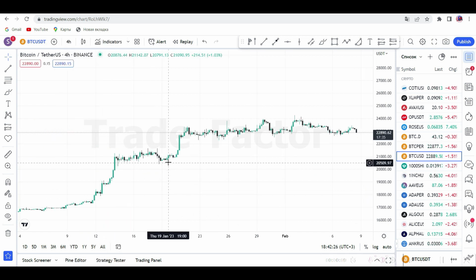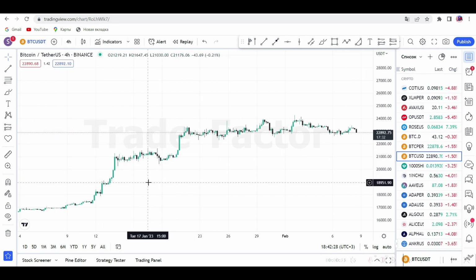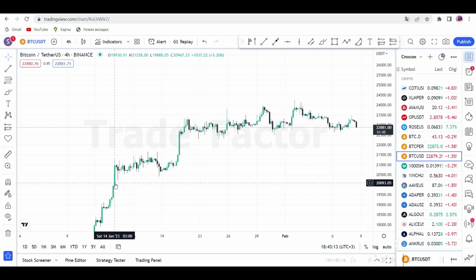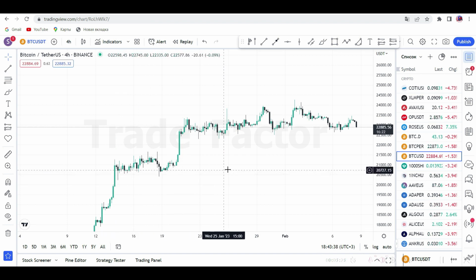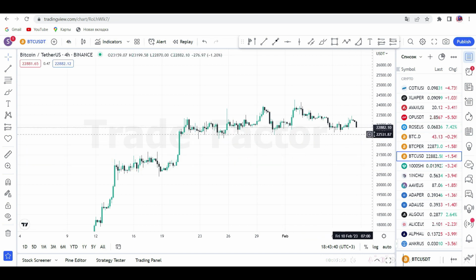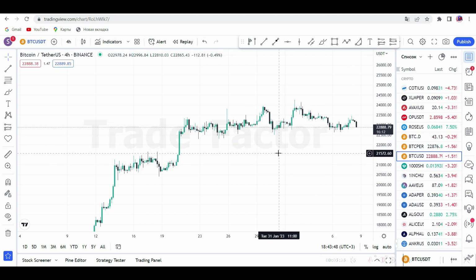Now let's open another time frame, for example 4 hours. Now each candlestick shows the 4-hour interval, and if we select a candlestick, we can see the date and the time here below. So let's check this candlestick. It opened at 3 a.m. and the next candlestick opened at 7 a.m. The difference is 4 hours, as it is a 4-hour time frame. On the right you can see how much time is left before this candle closes. Everything is the same with other time frames.